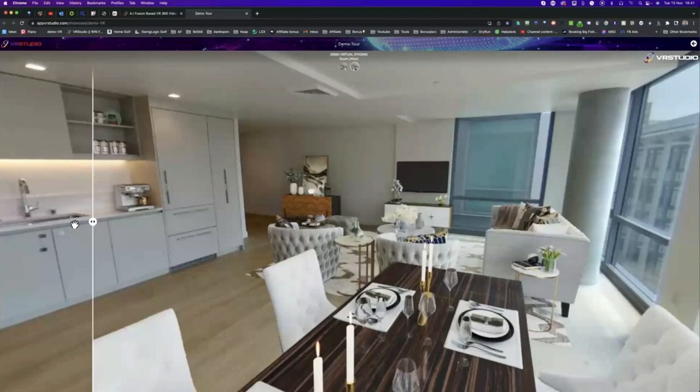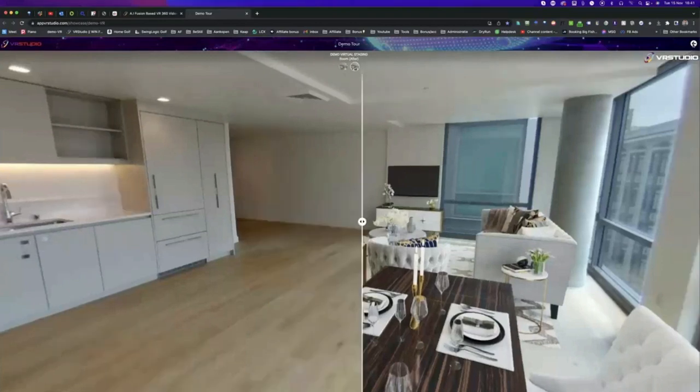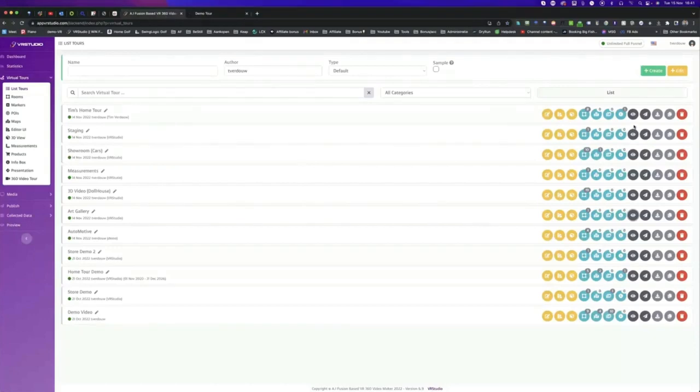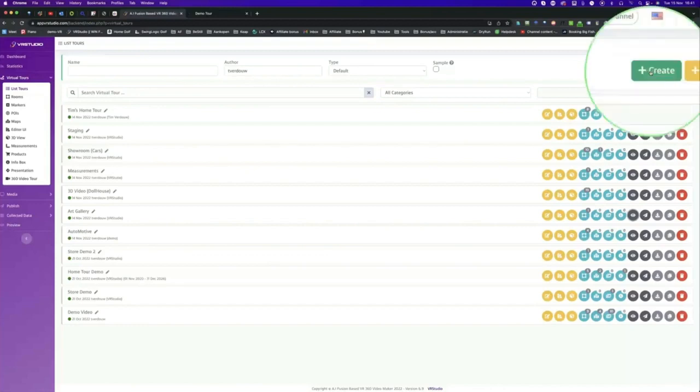This is a very good example where you can go to a car showroom and show every single car. But the most fun thing to do is to show you my own car, what you can do with your car as well. So I'm going to show you real quickly how you can create a tour in literally a few minutes. To do so, you need to click on create at the top right, where you can create a tour. You need to give your tour a name.